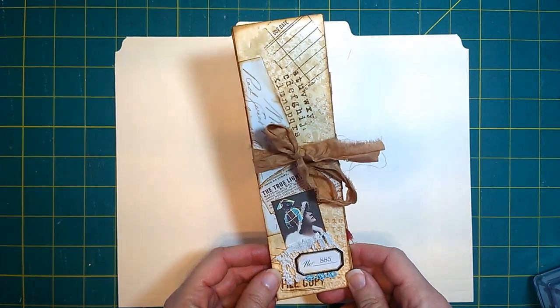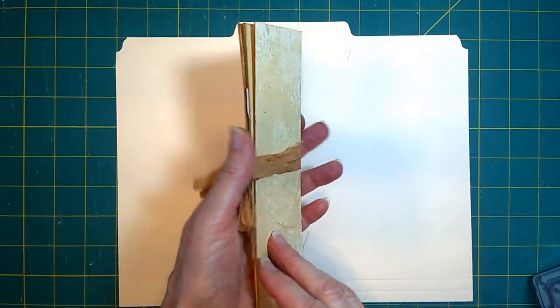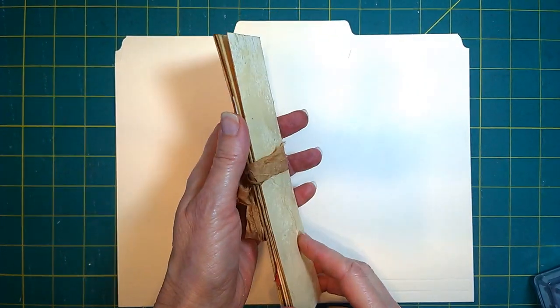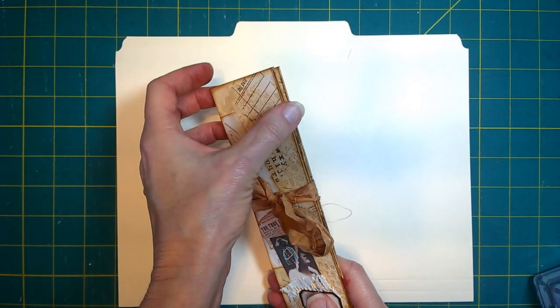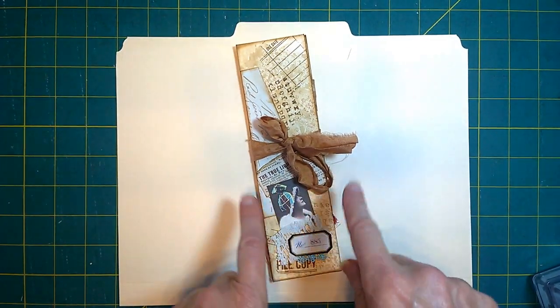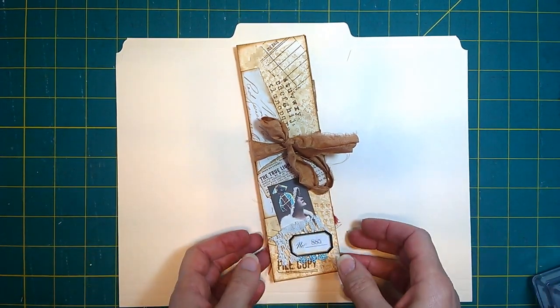So this is sort of the preliminary. This is like the size of the little journal, and then the back of the journal will be the place for writing, and there's going to be pages to it. So I have not totally constructed this one, which is what we're going to be doing.